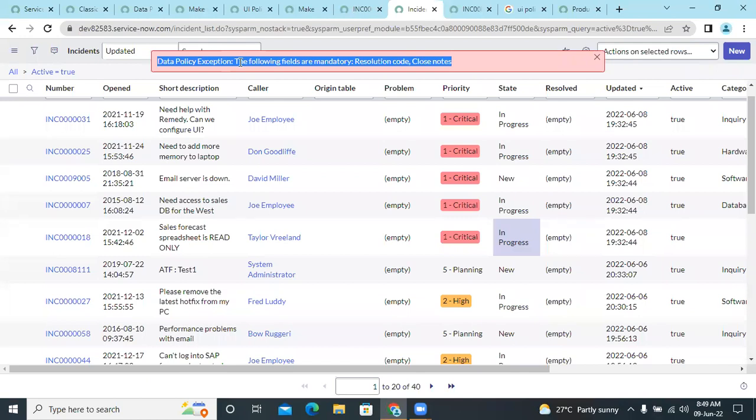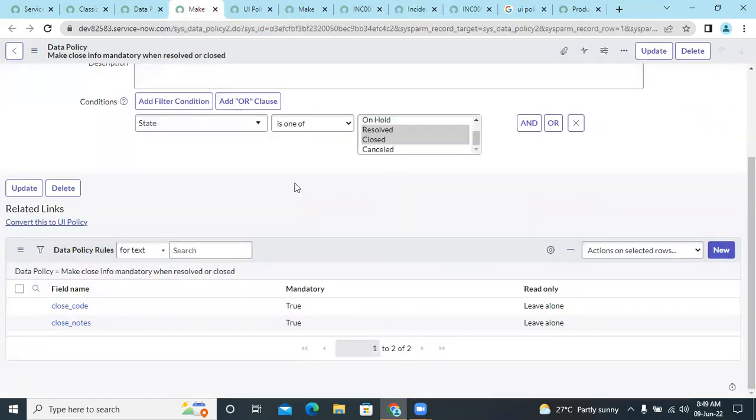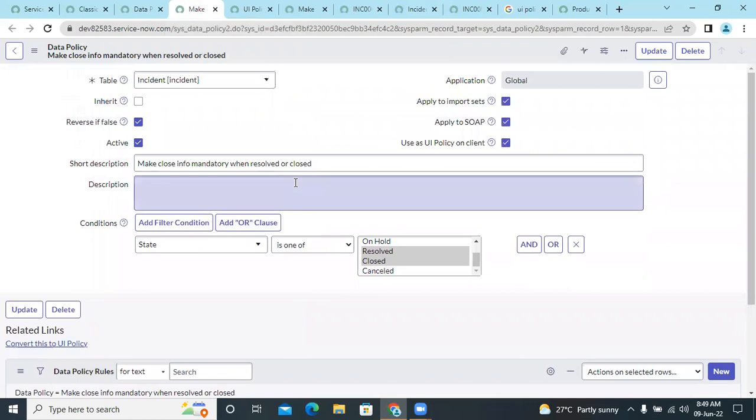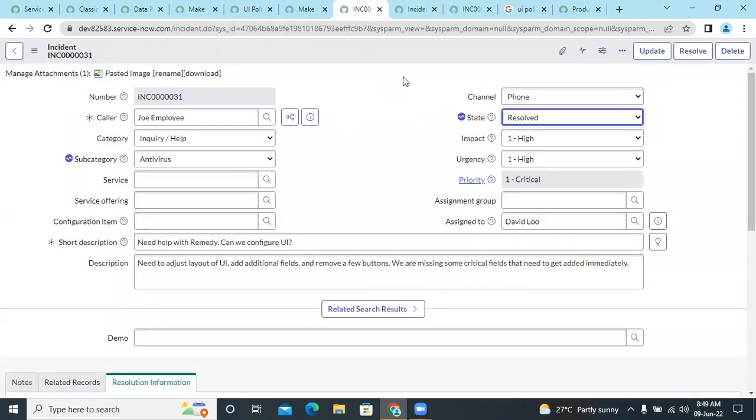So if you have restrictions like that, where you have to give the value before the form can be saved, you have to write the data policy. But if you want it only when a user is giving the values, then you can just use the UI policy.